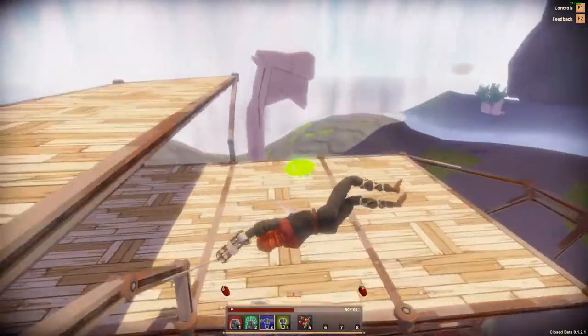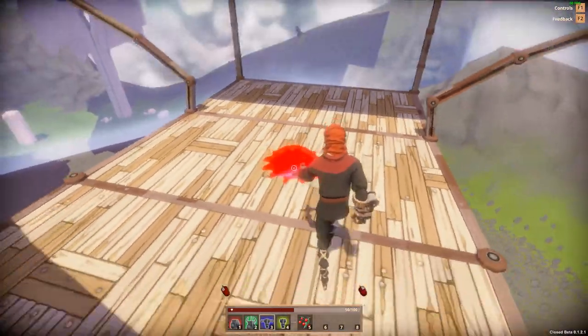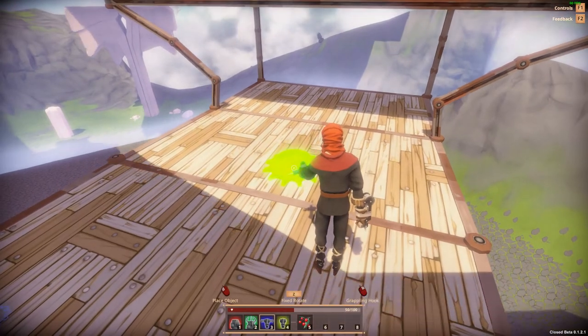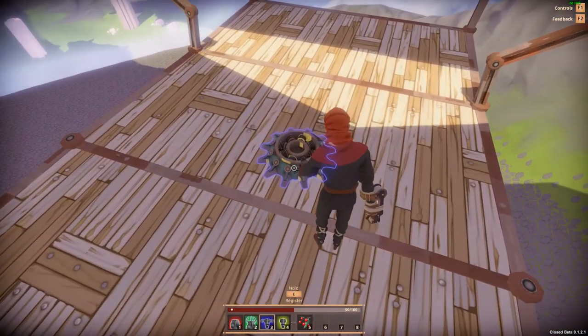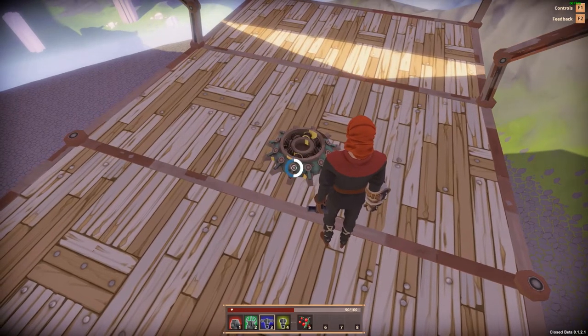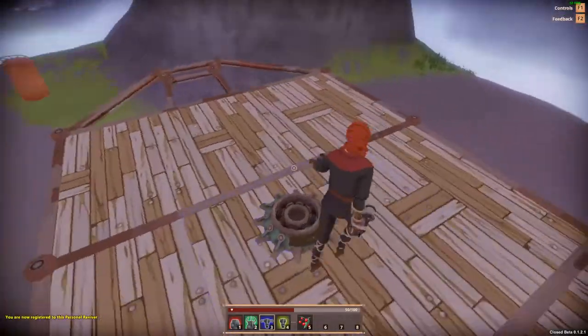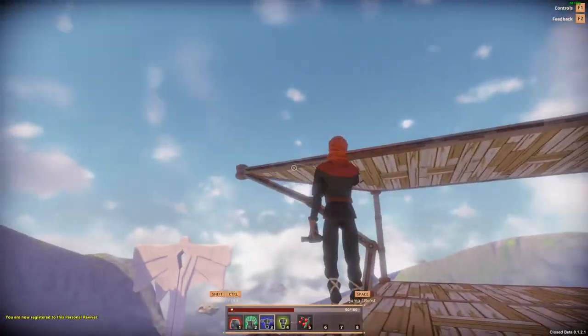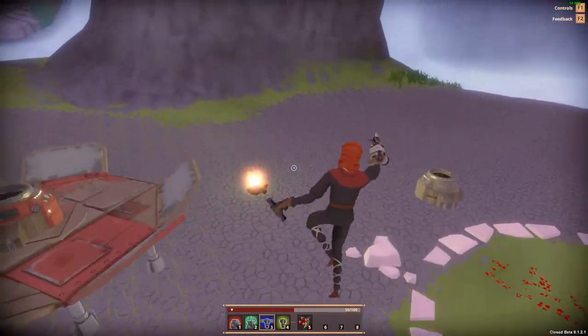Oh man, the way you place stuff is... This actually seems like a really cool and unique idea. So let's throw this sucker just right here in the center. Yeah, right there. Hold E to register. You are now registered as a personal reviver, so now we can revive on our ship! Okay, cool. What else? Oh, I'm getting excited!